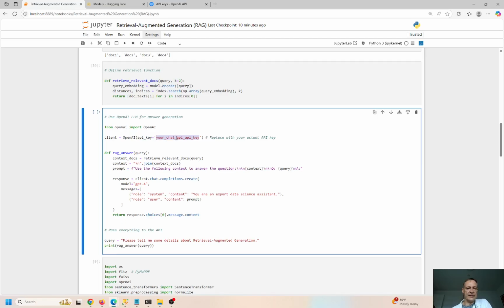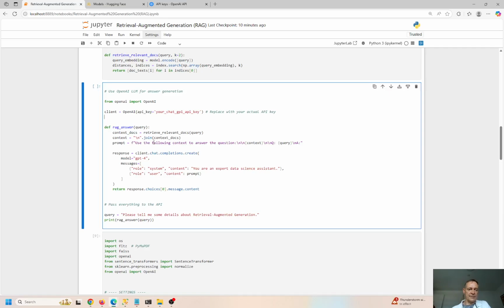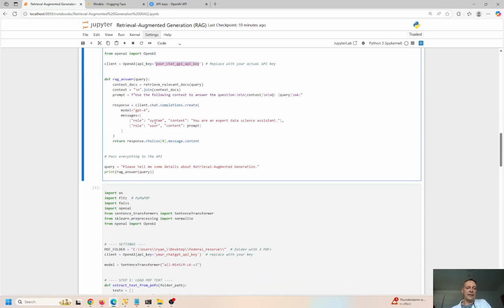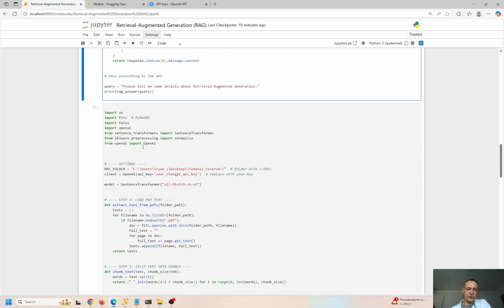I can't expose the key. I don't know how to do the video and not show you the key because you'll get it, but it's personal, confidential. You don't share these things with anybody. So I've already run the model. I'll show the results. I can't run this in real time and refresh it because I need the API key, but you can get that. Go get it. It's free. Plug it in here, copy, paste, and you're good to go. So I'll share all the code with you, right? So you can copy and paste the code and run this in your own Jupyter notebook.